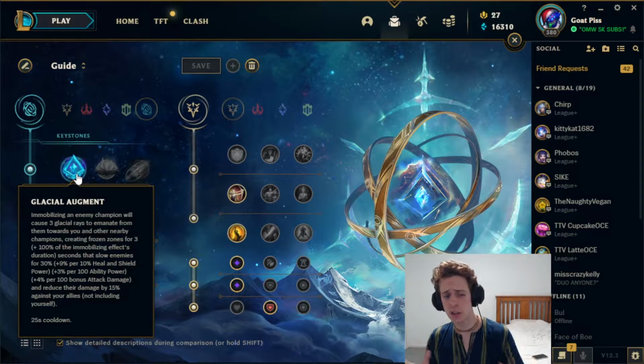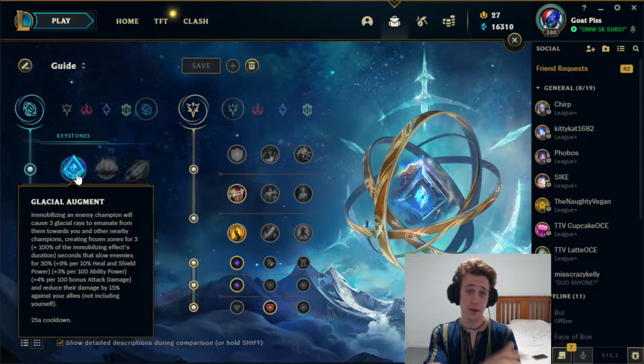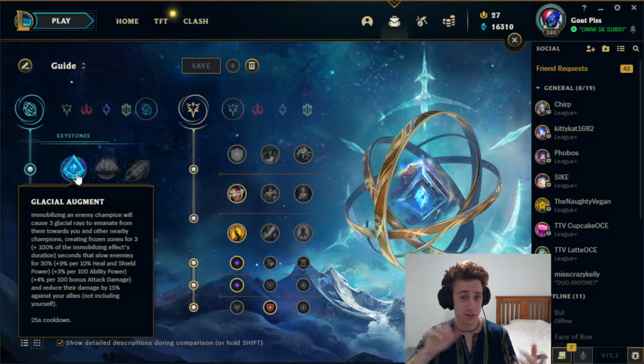Okay, so I'm noticing Glacial isn't the best rune on Quinn. I do recommend Aftershock just because she only has one form of CC. But anyway, we're testing this out. So you go Glacial Augment.